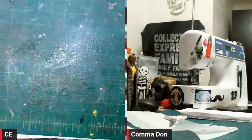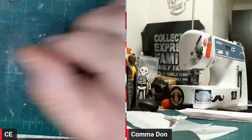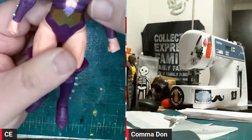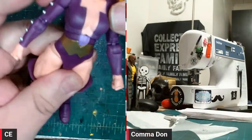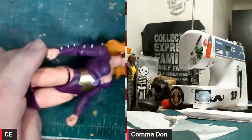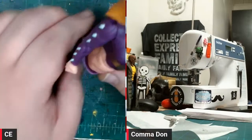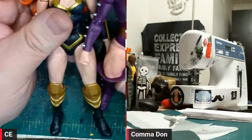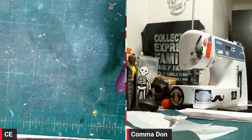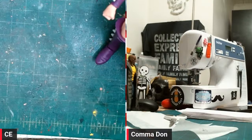So, yay. What I did was use Winsor Newton Titania to get the purple paint off the upper torso. I will have to paint the lower torso piece. I can do that without taking it out. Let's see, I gotta mix up some. She's paler. I mean, she's pinker than Power Princess. So I need to mix up some of her paint. What do I need?